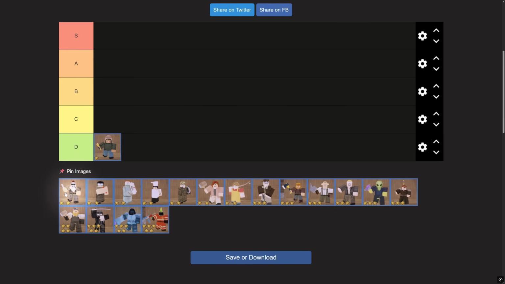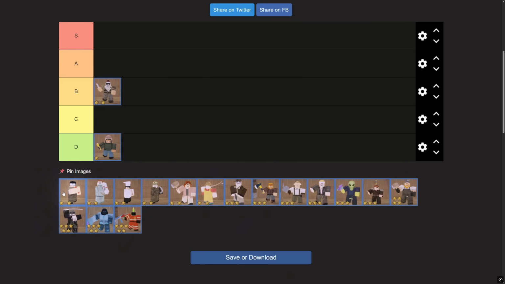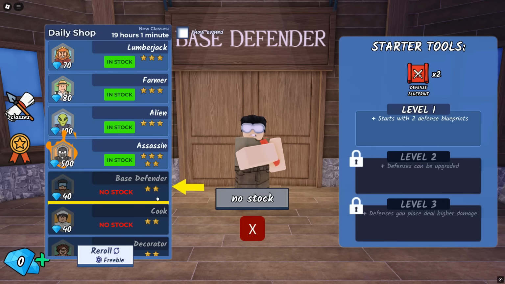Second one is the scavenger. It can give you extra sack space, although it's only +2, and can make you open chests faster with a chance of extra scrap. Extra loot is useful, but inconsistent, so it works best with a good team, not in a solo session. B.